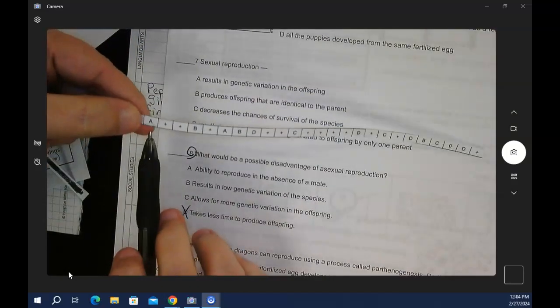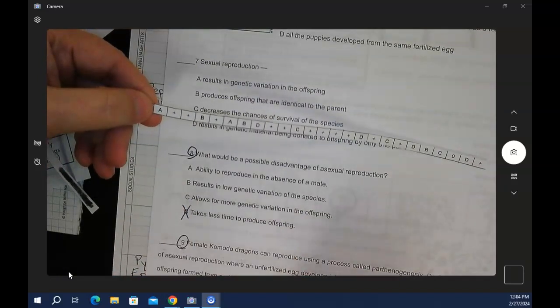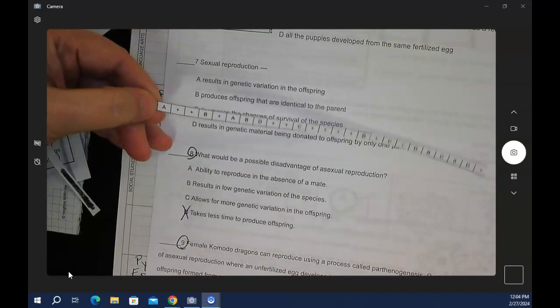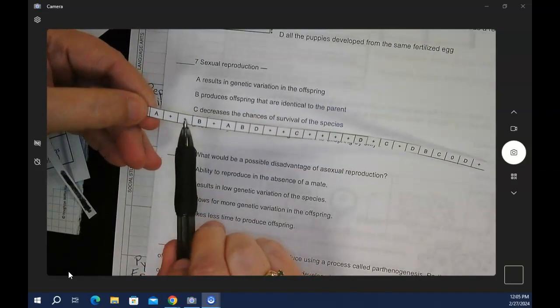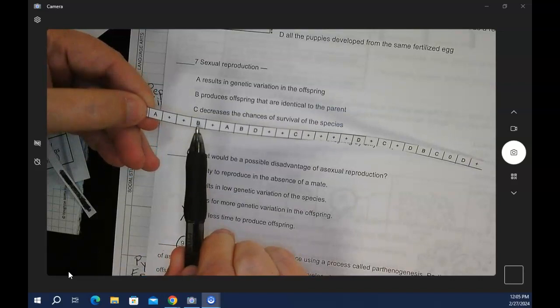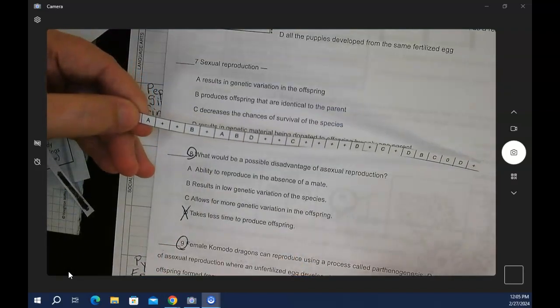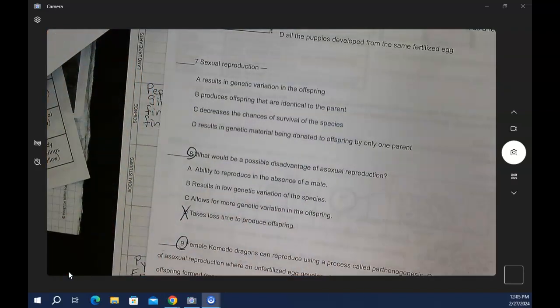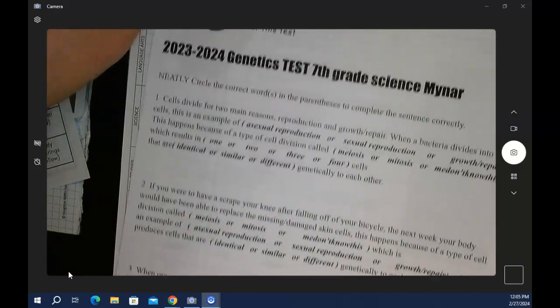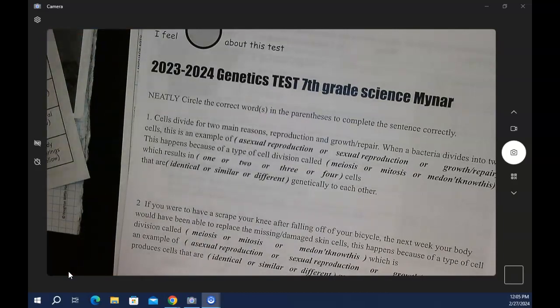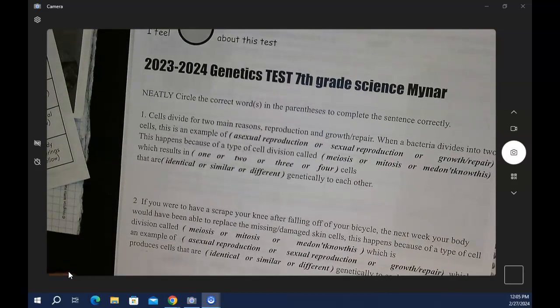Okay, they also have a letter in the next one, so that means they missed number 9 and they put A, so it's not letter A. And then this would be 10, 11, 12. Wherever there's a letter, you missed that question. So you're going to circle it and find the correct answer. So I'll give you a few minutes to do that. You can pause the video. And then now we're going to go over the correct answers.